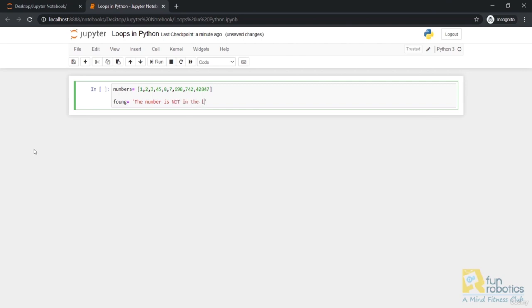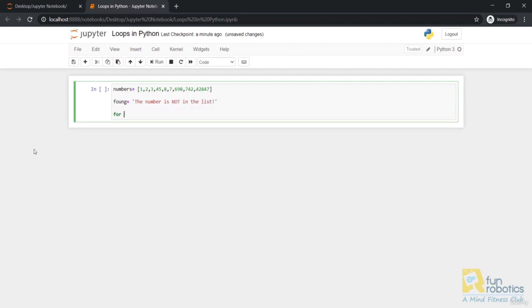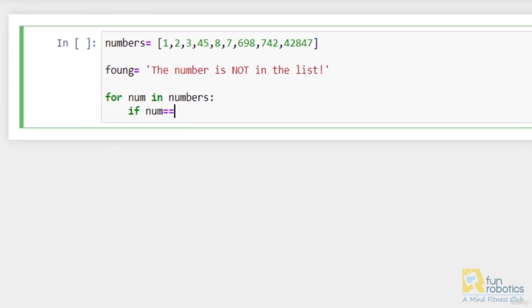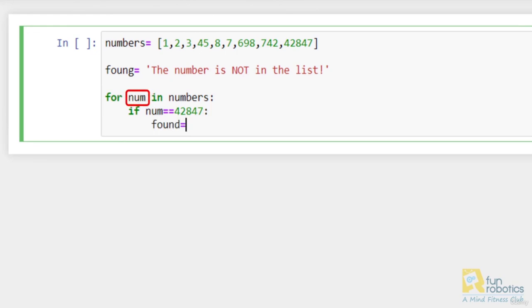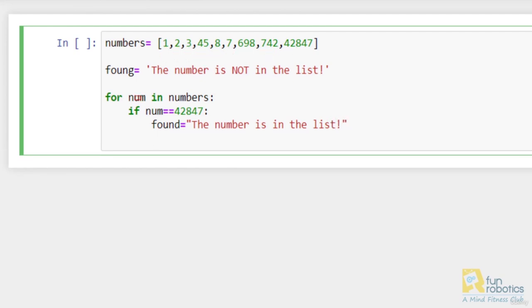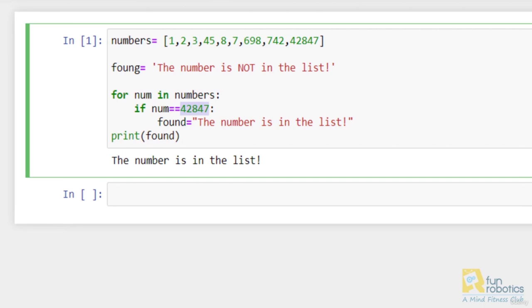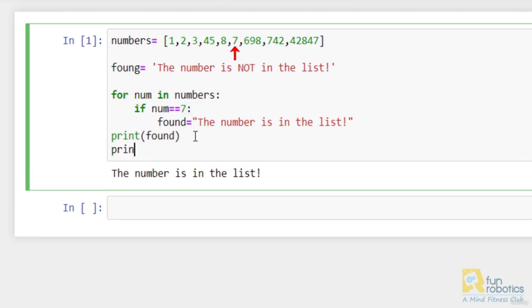We can use the for loop in Python to iterate over any sequence. The sequence can be a list, dictionary, set, tuple, or even a string. We set a temporary variable to be assigned to the elements in the list and iterate over them. In our previous example, the variable was num. Now, we can definitely make our code better. What the code does now is, even if it finds the number in the first entry of the list, it keeps searching all the other entries.